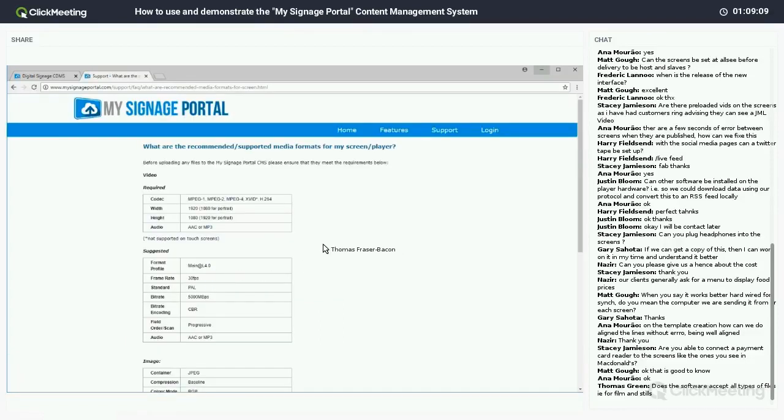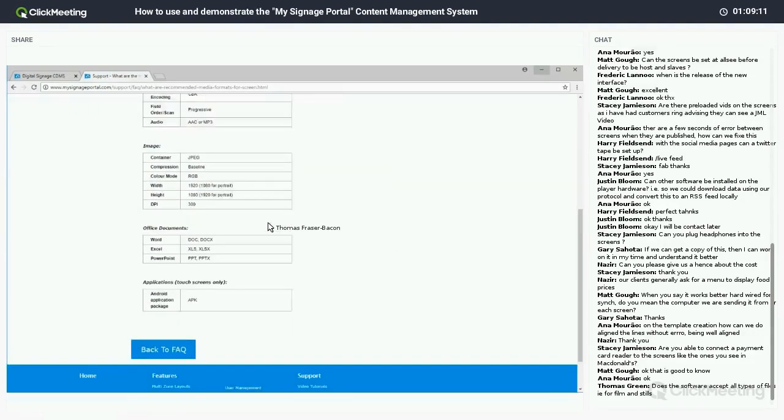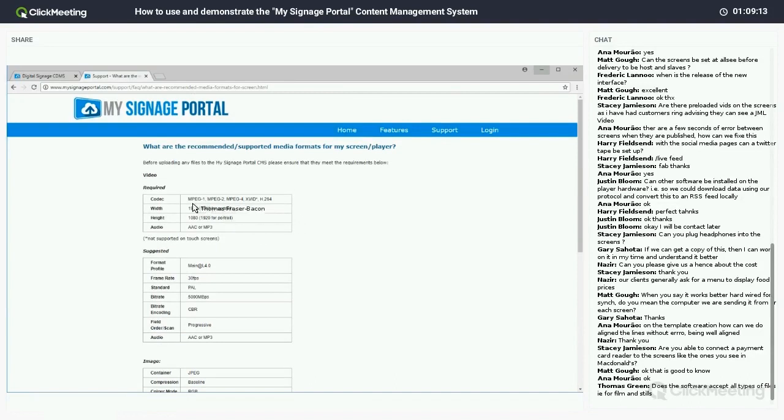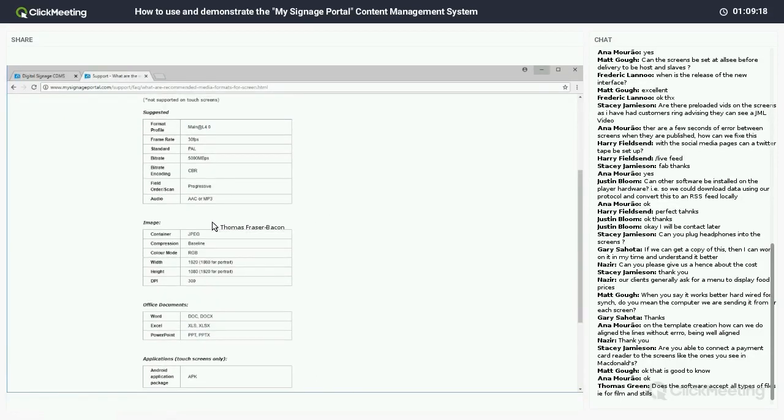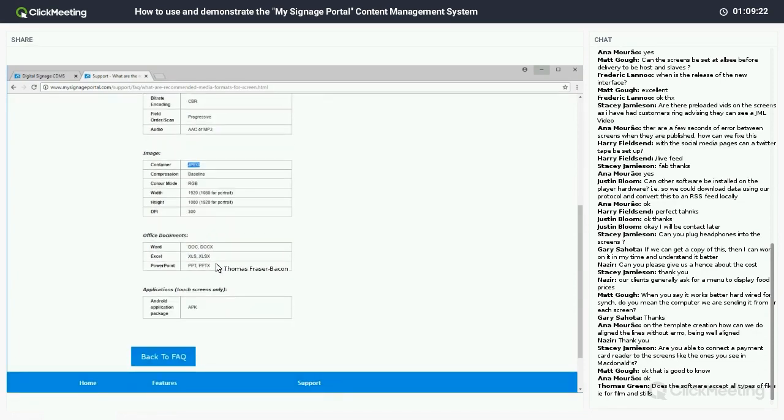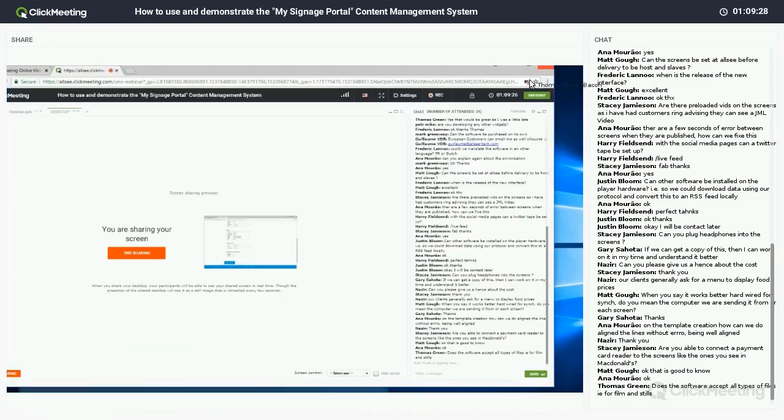So, what are the recommended supported media formats for my screen or player? This gives you a full list of all the formats that are supported: the codecs that should be used with videos, the containers for images, and it also mentions Office documents in there as well. So that should have all the information you need, to be honest, Thomas.